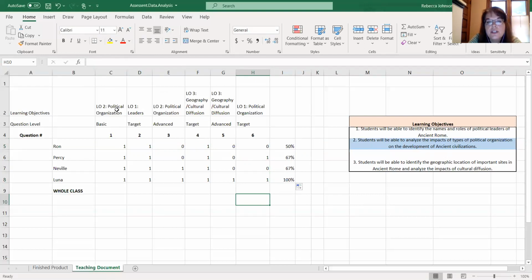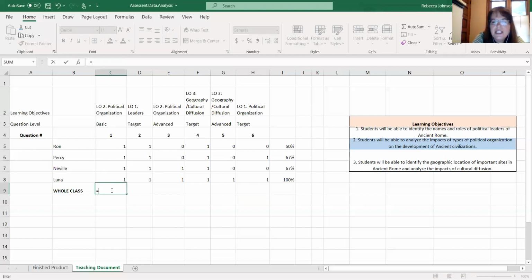Okay, so that's my student level data. I just figured out how each student did, so if I want to make claims about how Neville did, I now have his score on the overall test. But now maybe I want to look at how people did on each question. Are there question level information that I need? So now I'm going to average the answers for each question.